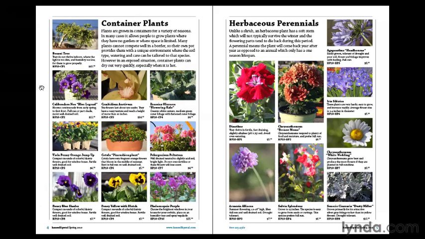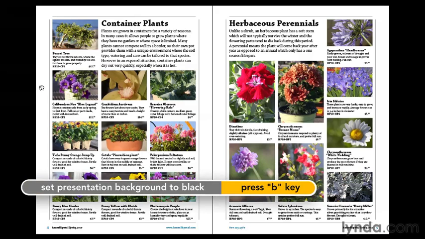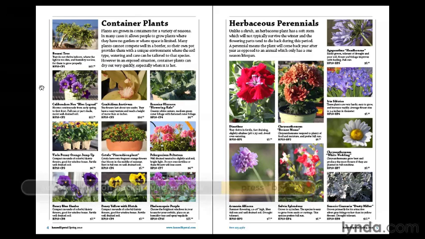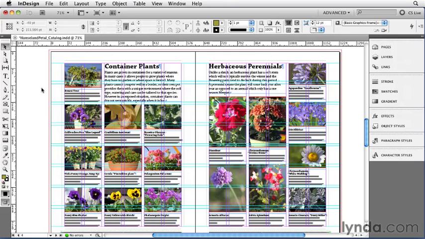Ultimately, though, I like hitting B for black because that really makes the page pop. And art directors just love that. They're like, ooh, that's really nifty. To come out of presentation mode, you press Shift W again or just press the Escape key. Nobody can design well in a cluttered environment like this. That's why the preview and the presentation screen modes are so great. They strip the wheat from the chaff and they leave you seeing what's most important about your document.